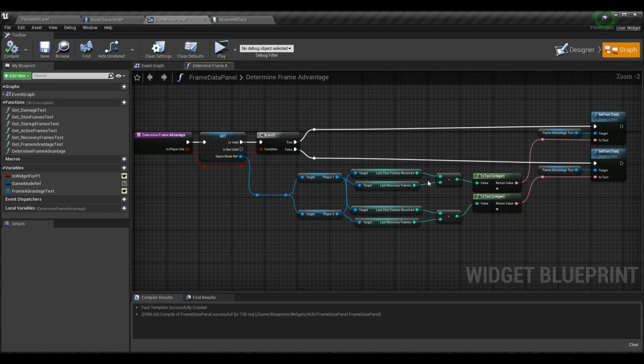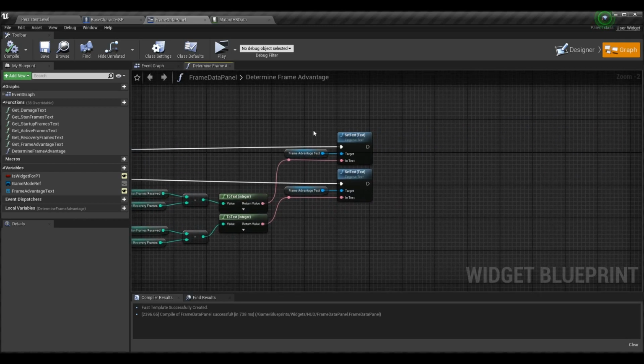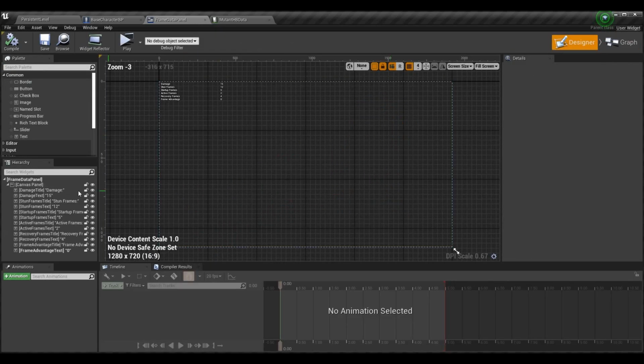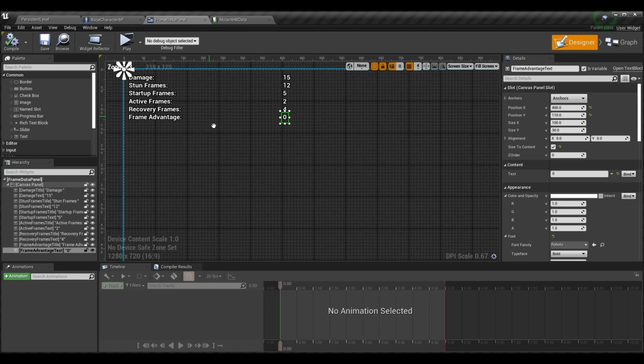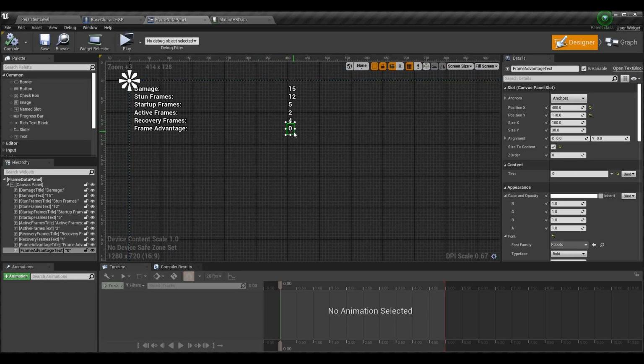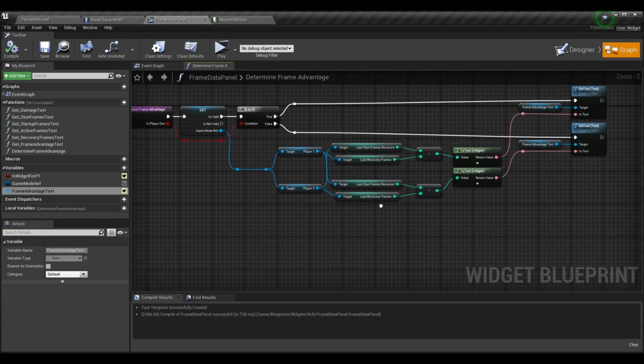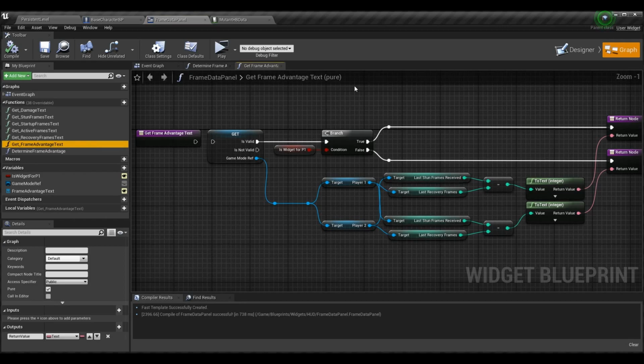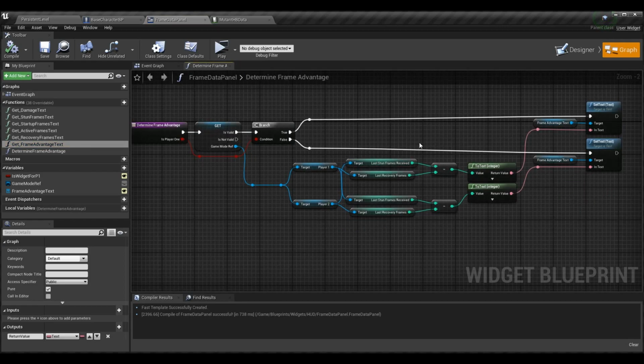We essentially want to do the same logic that we were doing, but instead of treating it as a binding, we need to do this logic only when we're taking damage, or really only when we're dealing damage to an opponent. And instead of returning a value, we're going to actually set the text directly on our frame advantage text. So it's the same variable, the same text box here that we're setting text in, but we're going to manually set it instead of doing it based on a binding. So if you want, you could go back into your get frame advantage text, copy your logic and paste it in here, and then just move a few things around.